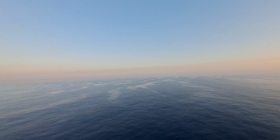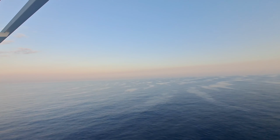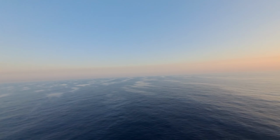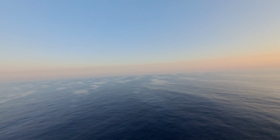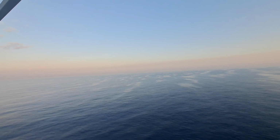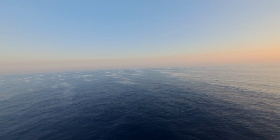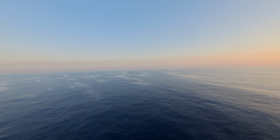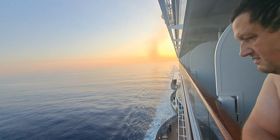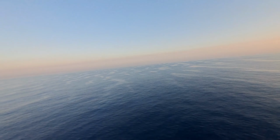Okay, so we got up this morning and got this weird stuff in the ocean. We're on a cruise here, still half asleep, but it just looks like an oil spill or something. It's just bizarre. I don't know, it's kind of concerning. We should be past Key West, I would think, maybe. We left Miami yesterday, but yeah, it's kind of weird too over there. I don't know what it is.